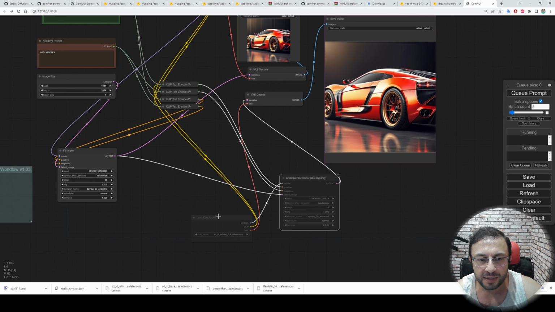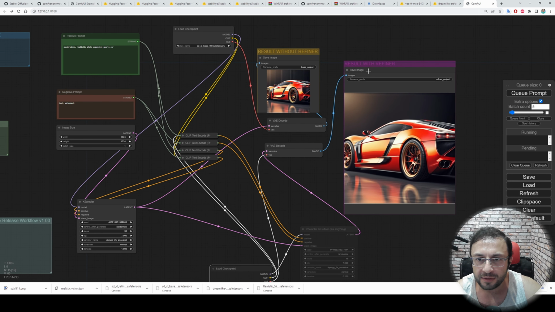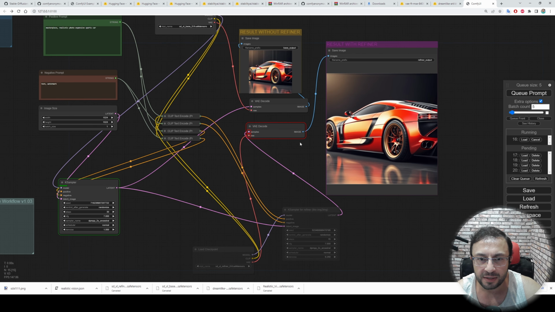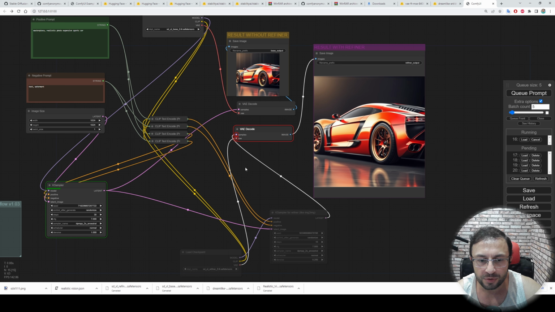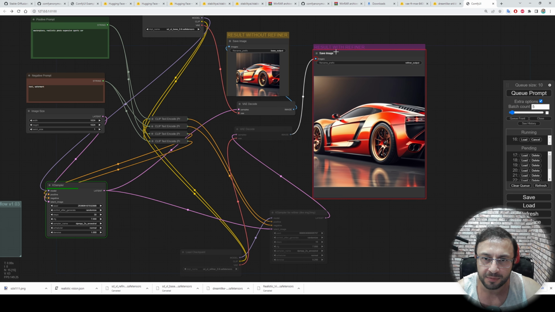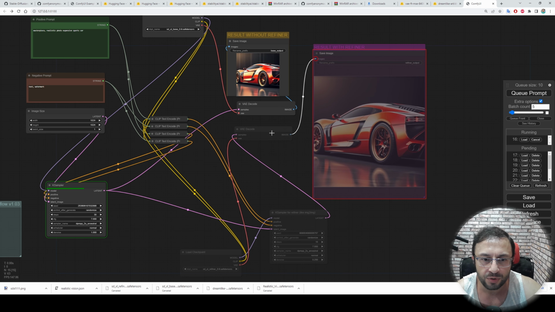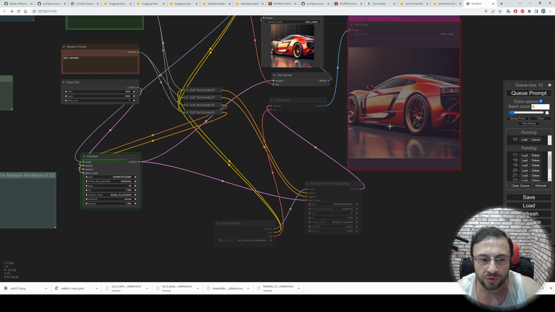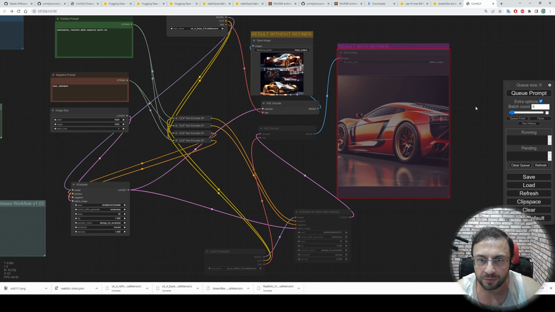Since I have disabled these two nodes, the refiner will not be executed, but now it shows us an error because this node is supposed to be executed. Therefore, we need to also disable it. Let's query again. Now it is telling me that I also need to disable this node. And now all of the nodes are disabled. It will only generate the base image. Okay, now it should work very well.